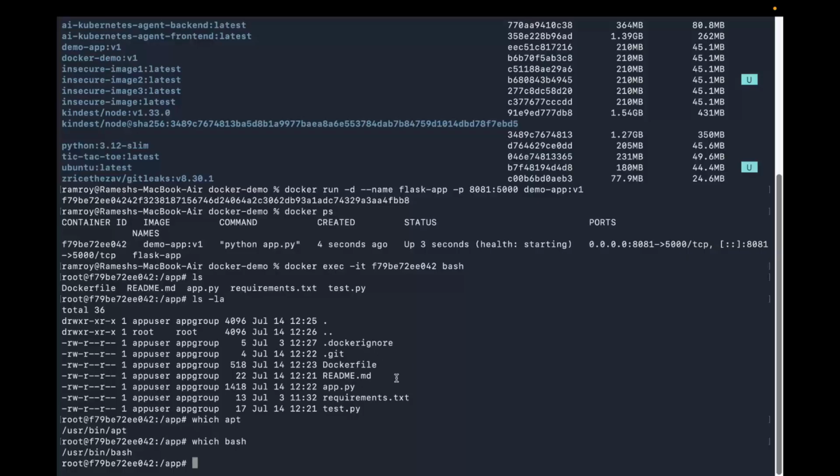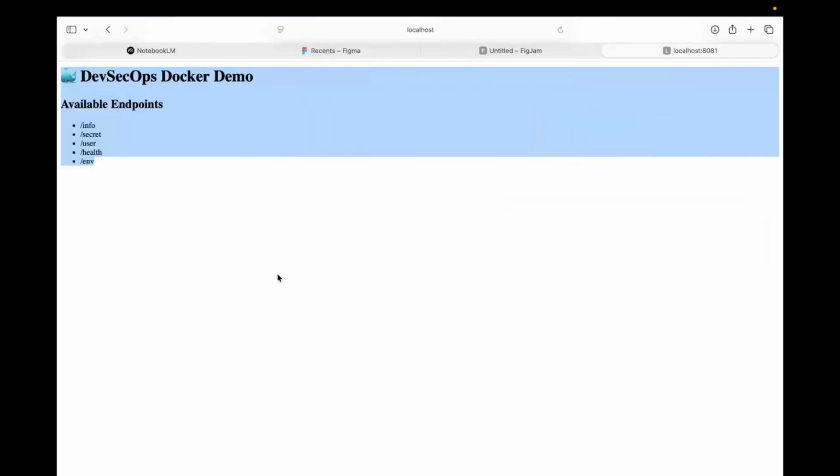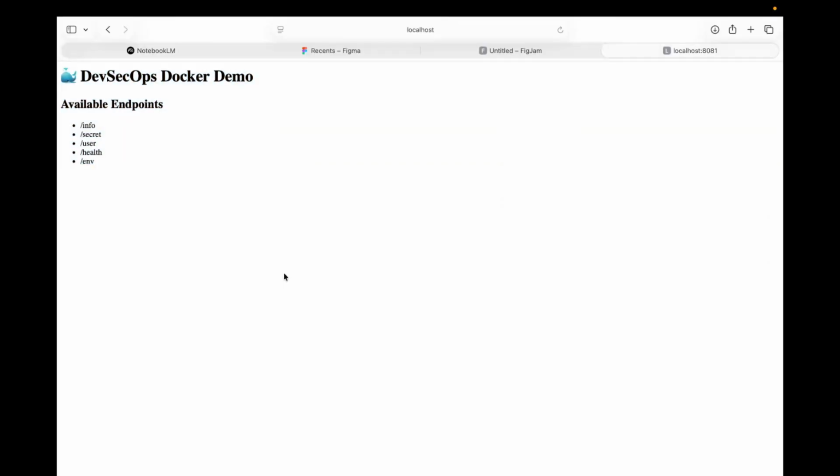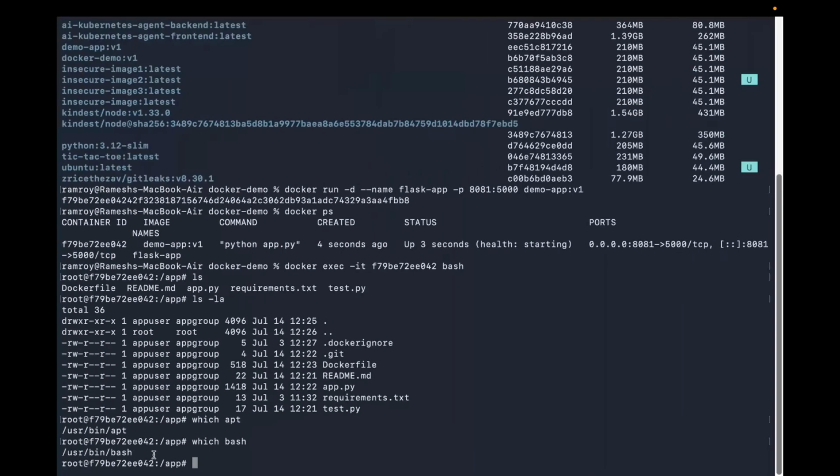This particular application doesn't need all these tools to be in the container to serve a simple HTTP request, but still these are all available inside your image. So if anybody gets shell access, they can do whatever they want to do. This is how people create an insecure image, where security is not properly placed.